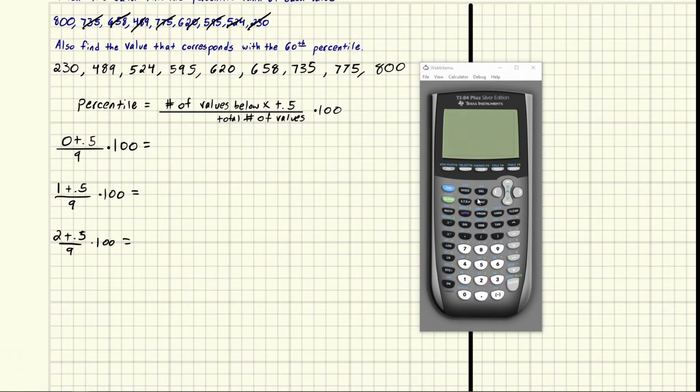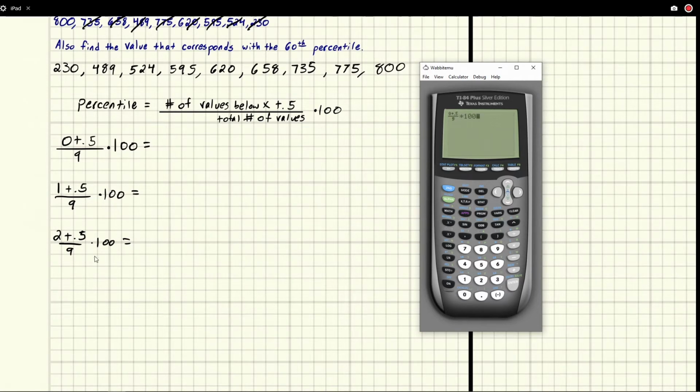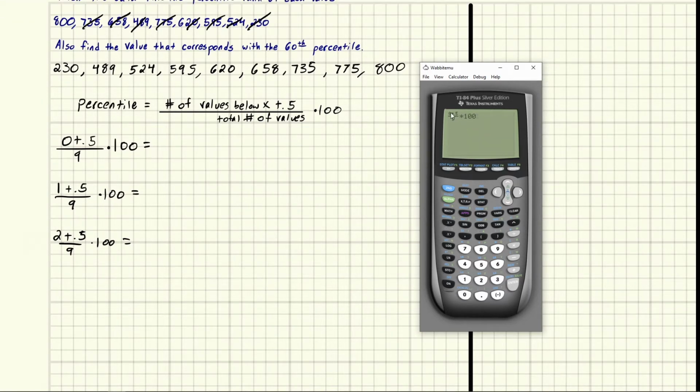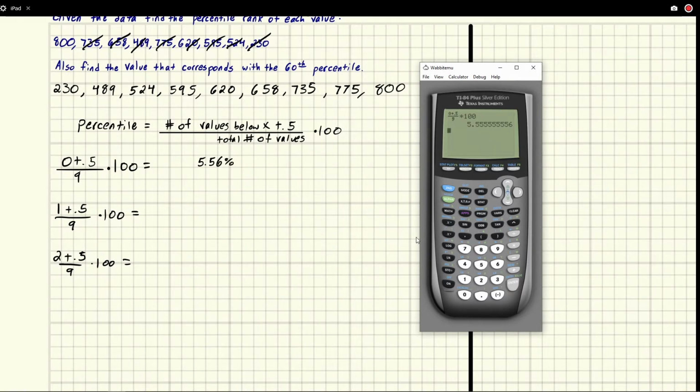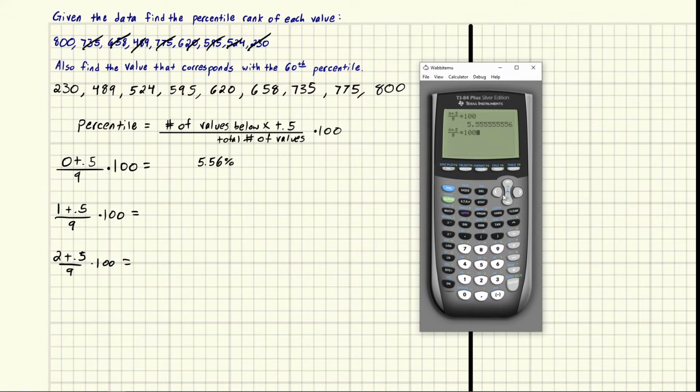So let's go ahead and do this. I'm going to use the calculator. What I like to do is use this fraction key. I'm going to use the green key and then y equals F1, and go to the first option. We're going to start out at 0 plus 0.5 over 9 times 100. You'd have to enter this into your calculator a bunch of times, so I'm going to make it so I only have to change the 0. Our first value is going to be, I'm going to write them over here, 5.55. We'll round to 2 decimal places: 5.56%. Up next, we're going to just copy it and increase it by 1.